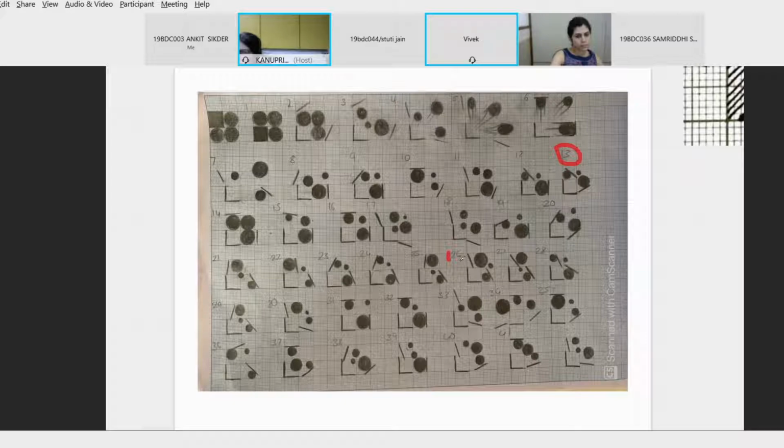Because they're placed so close together with very little white space around it. So I'm not being able to see it without entering into the territory of the other one. Yes, ma'am. So maybe after eliminating, you will come down to some 6 or 7. You place them a little far away from each other, and then you will also be able to take a better visual decision. Yes, ma'am. I'll give that. So you have a lot of decisions to make, because in this second one it is clear. In the first one you have to decide. Yes, ma'am. Okay. All right. Thank you, ma'am.